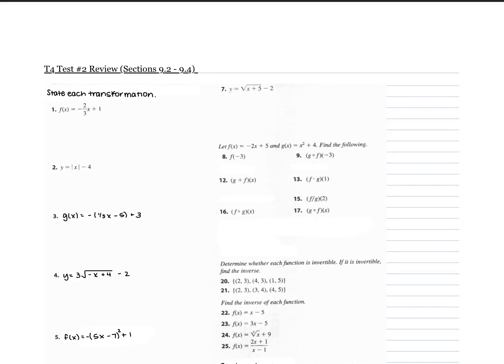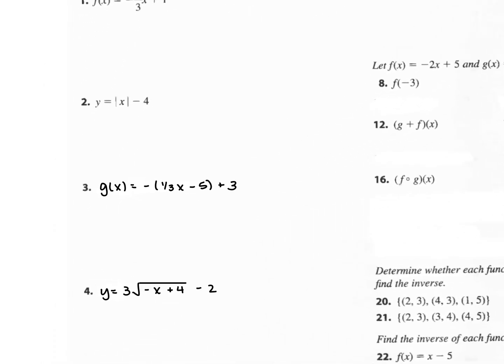All right, so this is your review for your test for 9.2 to 9.4. With the first section, we're just stating each of the transformations. One of the ones that I want to focus on, again, I just want to focus on the ones that are most similar to the ones that you'll see on your test. So the first one we're going to look at is number 3.